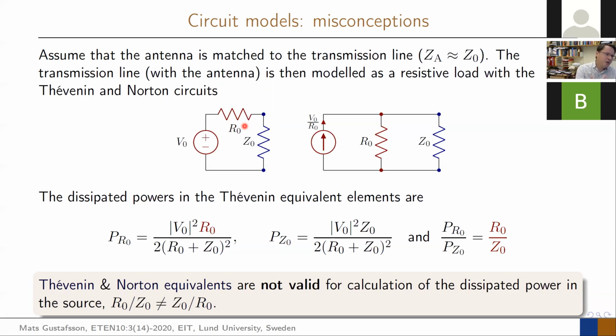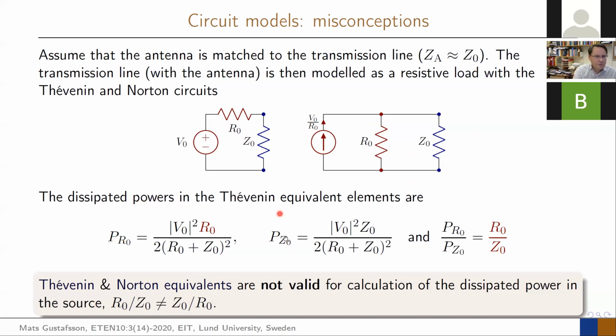And you could then think, okay, but maybe anyway, it has to be this in some way. If I change parameters here, then do the equivalent and use a Norton equivalent. Now this should be probably drawn down here. So this is the current source, which is V0 over R0. And if I do now the same thing with the Norton equivalent, now these are in parallel, I can compute what is the received power or absorbed power in the resistor there, and what is the power in the elements that sits here in this case. I can take the quotient between them.